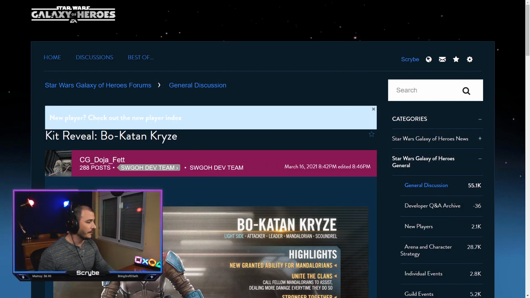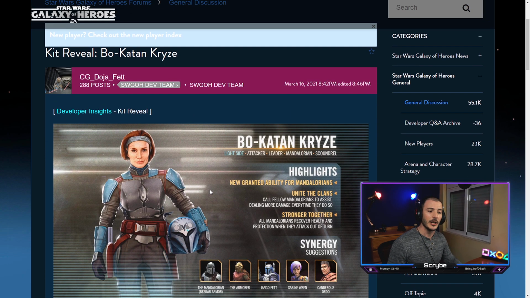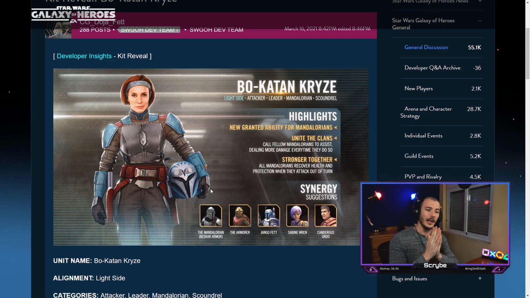Alright guys, well first and foremost let me move myself over to one side so you can see the beautiful Bo-Katan Kryze. Alright, let's take a look. Light side attacker, leader, Mandalorian, and scoundrel. We knew she was going to be a leader guys. She was the replacement for Mandalorian armorer.